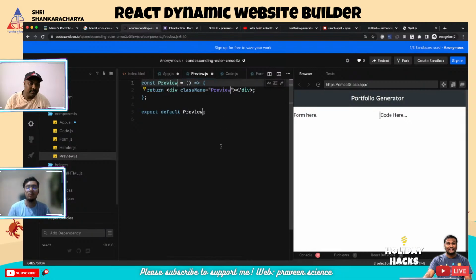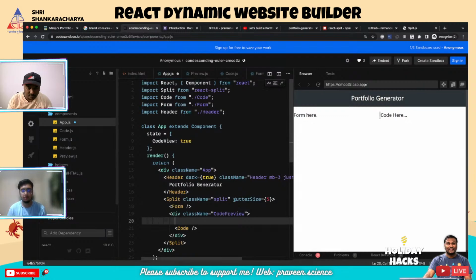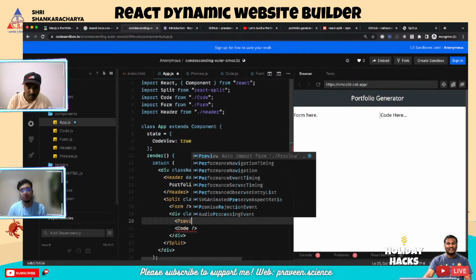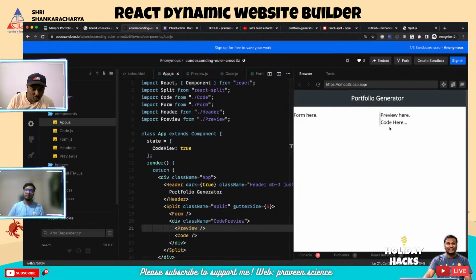The reason why I'm not using F2 here is I need to also change this one. So preview here. Now, if I do it this way, we have the preview here and code here.